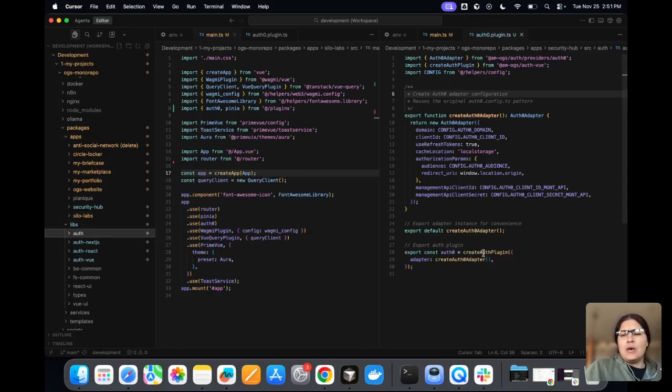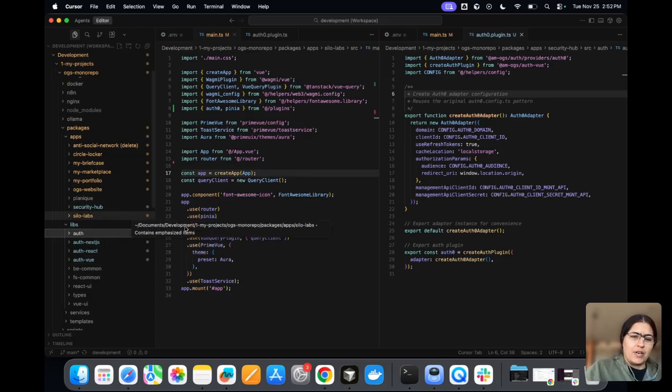But I had asked the Cursor plan when I was building it in the previous video to use this security hub app, which already implemented Auth0 in this folder, as a test app to convert it to utilize my new system.